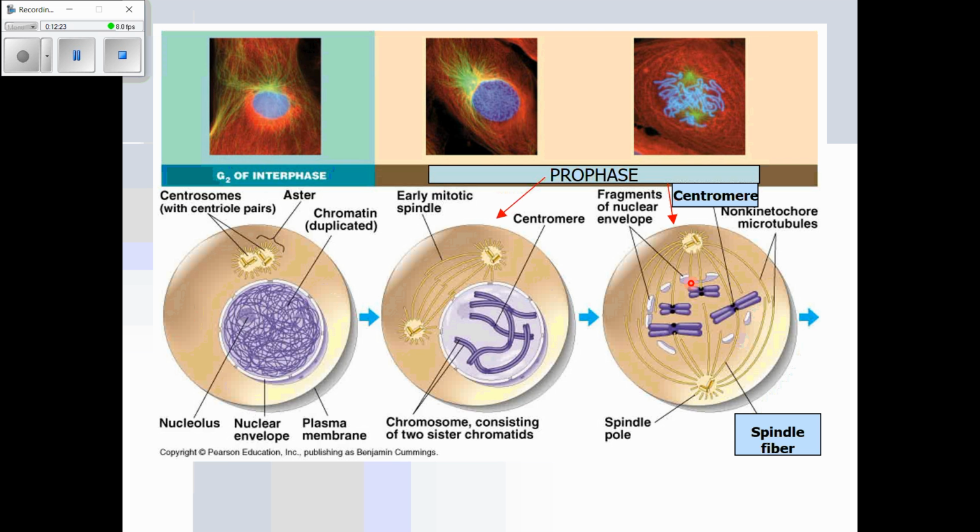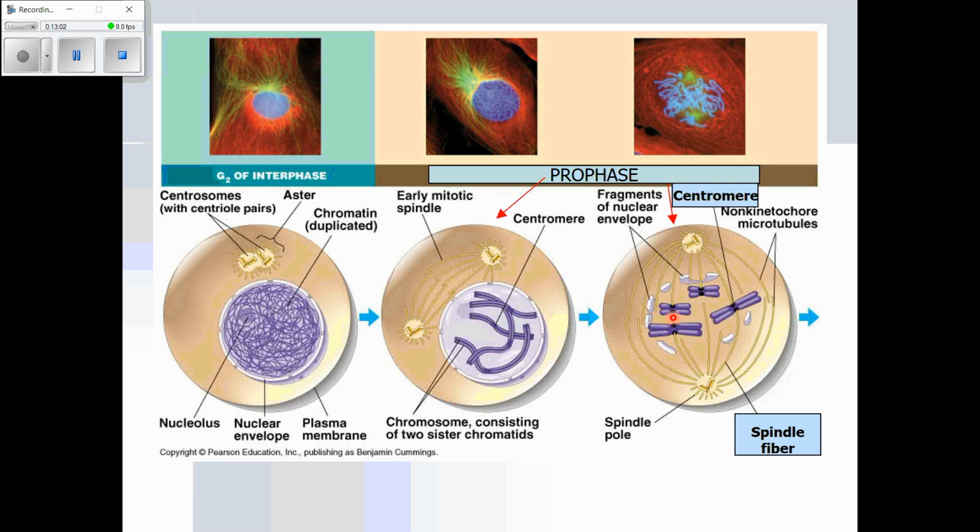They're only showing 4 chromosomes in this picture for simplicity, but if this was a human cell, there would actually be 46. Notice the nuclear envelope is breaking up because, frankly, it's just in the way. In order to move the chromosomes around, we need that nuclear envelope to break down, and that's what it's doing. The nucleolus temporarily disbands, and all of the RNA within the nucleolus scatters throughout the cell. And so notice by the end of prophase, we do not see any remnants of that nucleolus.